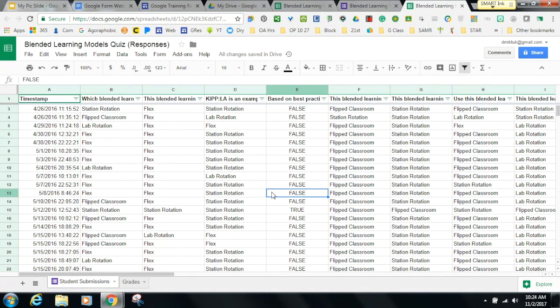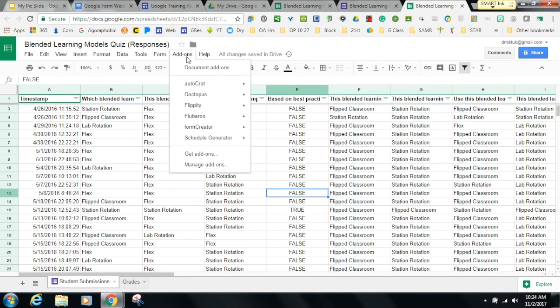Now there's also add-ons. So I've been talking about these Google extensions. They extend the functioning of my Google Chrome browser. Add-ons are right here. They add a function in a specific Google app, such as now we're in Google Sheets. So all of these do different things for me.